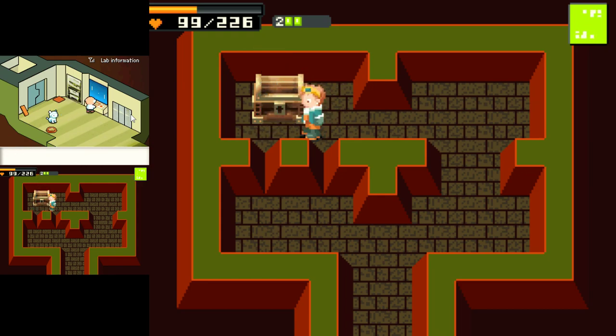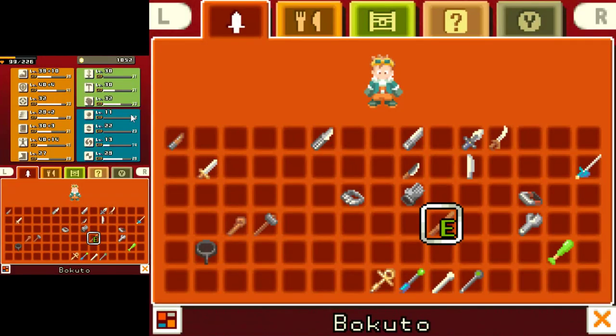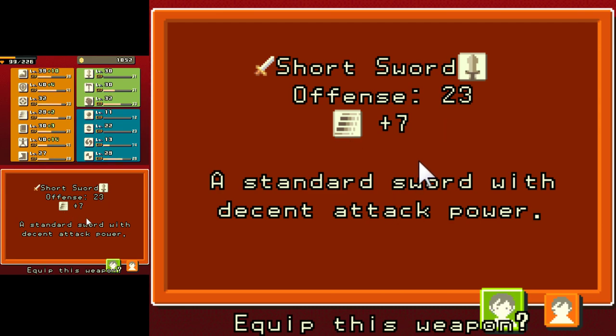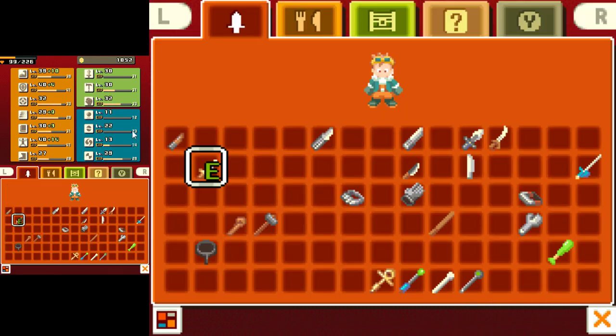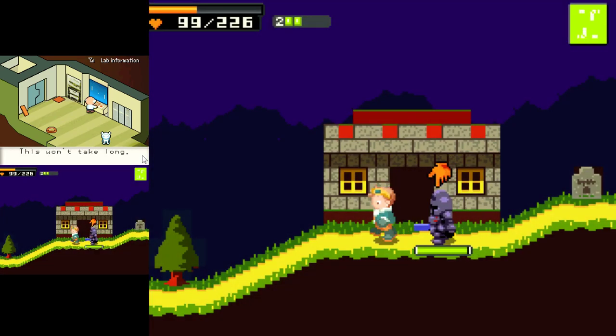Might have to go back to the ship. Get my decals redone. A short sword, huh? Is that worth my time? 23, faster speed, maybe. It's a short sword with standard attack. Dragonvania Captain Commander Keen's quest. Let's see. Ah, no.